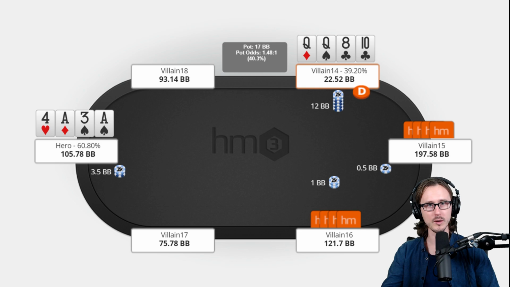It can still call, play position, have decent playability post-flop, but for 3-bet pots, the hand is too marginal. There are 2 gaps in there, we only have 1 suit, and there are just too many reasons not wanting to 3-bet this specific hand. Even at 100 big blinds here, you shouldn't 3-bet a hand like this.